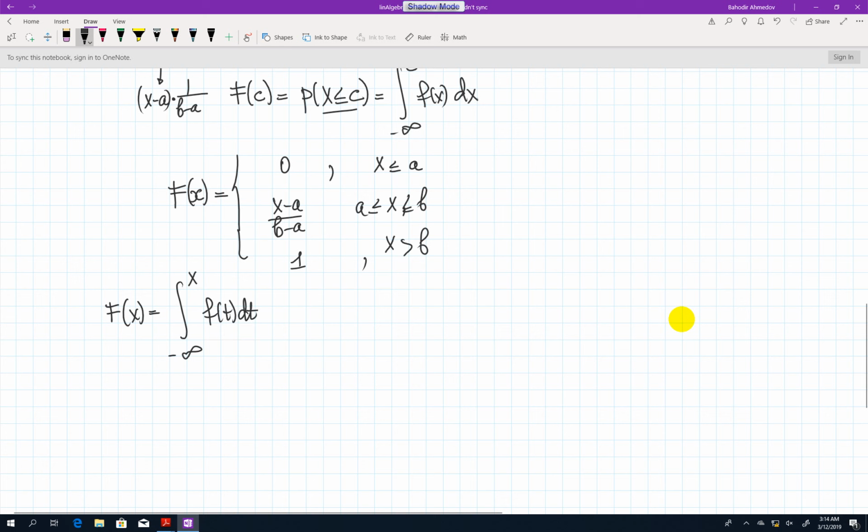And what does the fundamental theorem of calculus 1 tell us? It tells us that if my function is like this, where the variable x is not inside the integration but on the borders of the integration, then the derivative of the big F gives you the small f of x, right? This is what the fundamental theorem of calculus tells us, okay? So this function big F is important because this is the antiderivative of the small one, right? We can check it from this example, right? If you take the derivative of this big F, what will you get? So let's find the derivative for the regions where x is less than a.